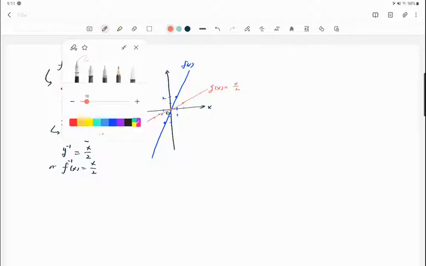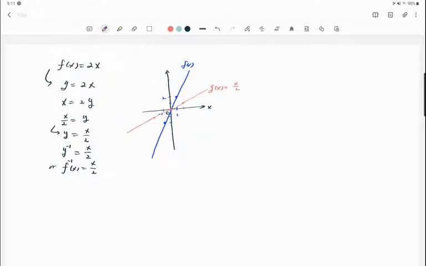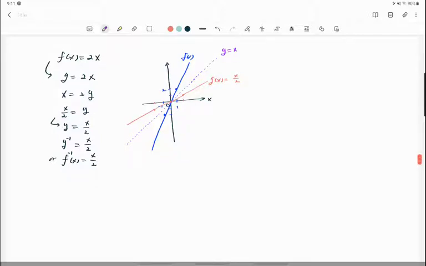And then, as I mentioned earlier, the graph of inverse functions is always symmetrical across y equals x. So the y equals x graph. So it is always the reflection of f of x across the y equals x straight line, and that is the graph of the inverse function. Okay, so this one goes where? Directly to the other side, like this. This line goes directly to the other side. Make sense?